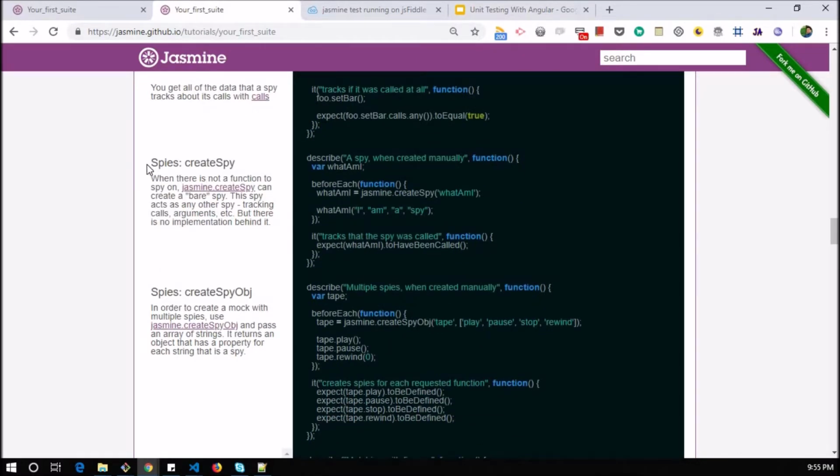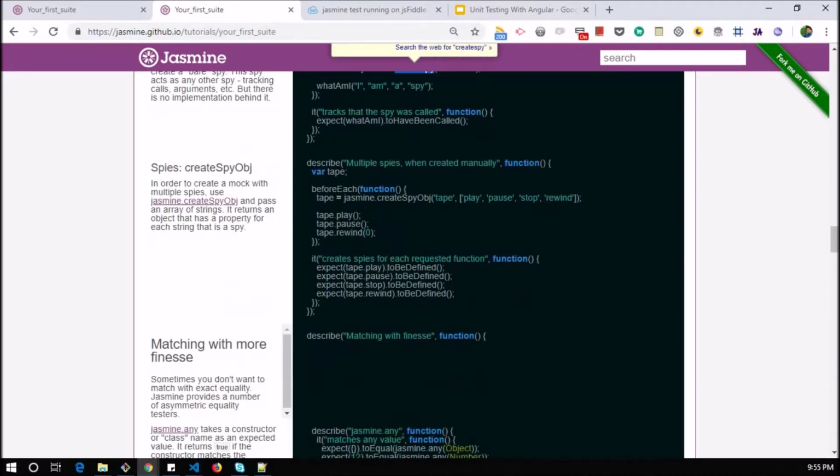Another important thing is createSpy. You want to write some function, and you want to call it and expect it to have been called. That's Jasmine.createSpy. Another very important thing Jasmine provides is createSpyObj. So you have some service and some functions defined in that service, and you don't want to call those actual functions.